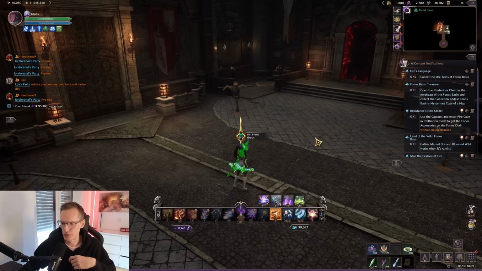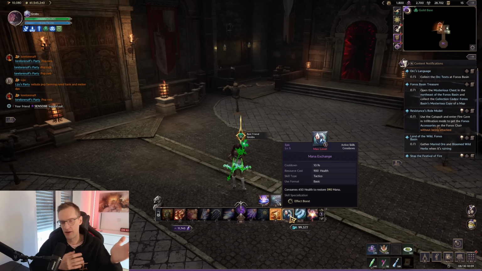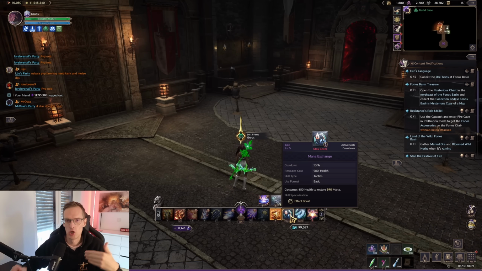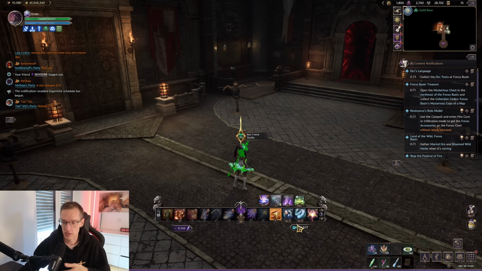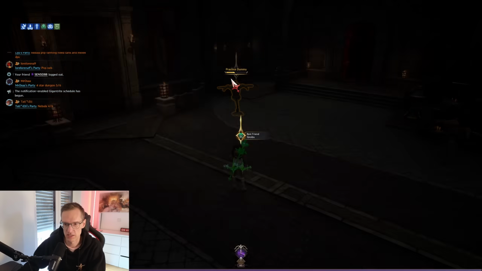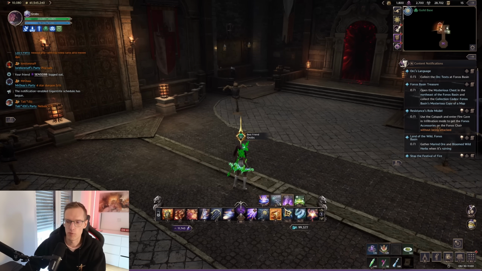And now you might say, I don't need that, I just spam mana exchange all the time, non-stop, and then my mana is always enough, right? Maybe I get low, but then I have the additional mana regen and stuff, and it's fine, right? As long as I spam that non-stop. And yes, you can do that. You can just spam that all the time, and then you need way less mana regen and way less mana cost efficiency. If you spam that non-stop from the beginning, then for most encounters, you don't need so much mana regen and so much mana cost efficiency.